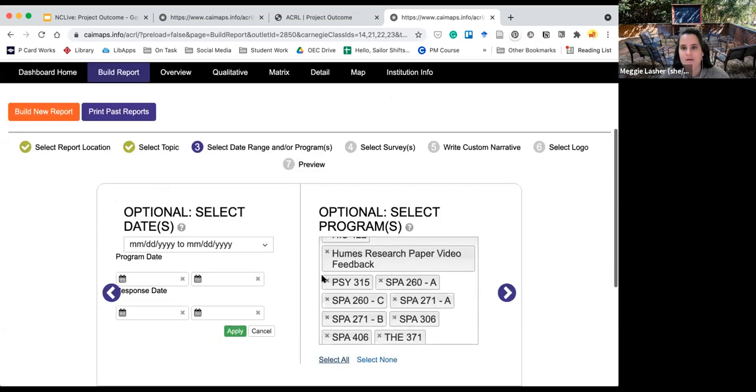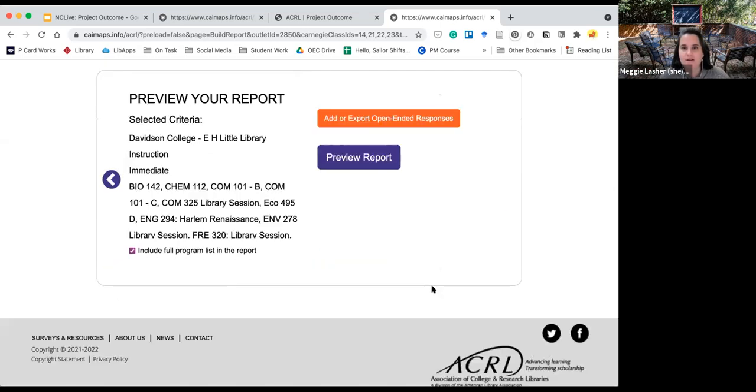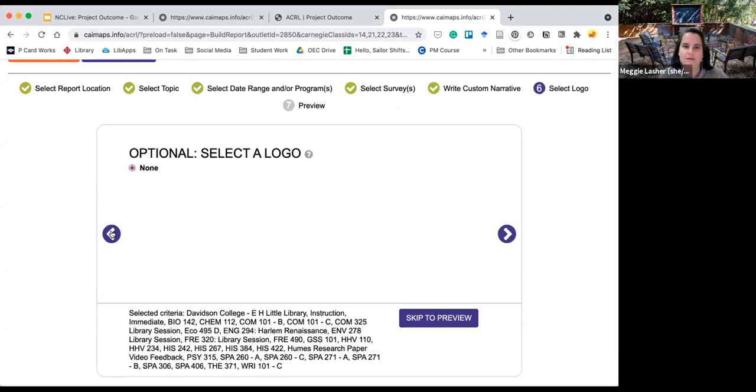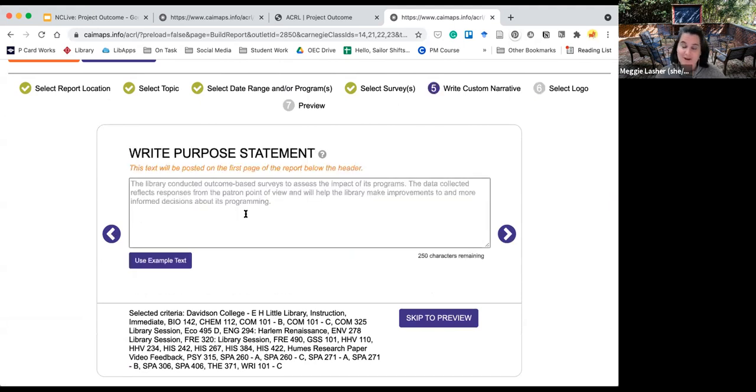I am going to skip to the preview. And what happens here? Oh, you know what? I think it would be better. You can write a custom narrative. I prefer this wording here, purpose statement, a little bit more. You can even use the example text again.